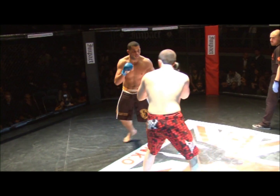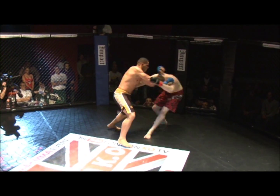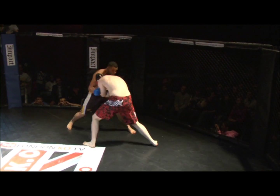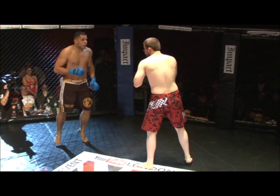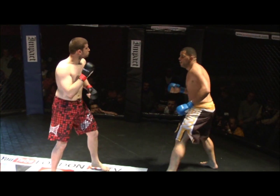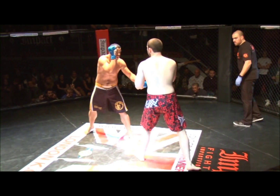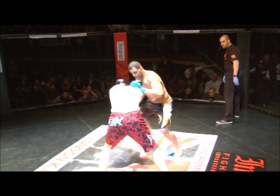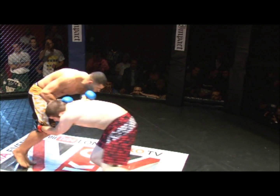Beautiful shot, left hook. Clips his opponent. Carvalho retaliates with a shot of his own. Carvalho off the jab, looking good. Left hook by Carvalho. Carvalho again moving very, very well, firing shots.